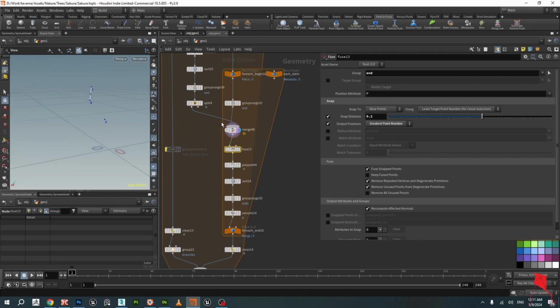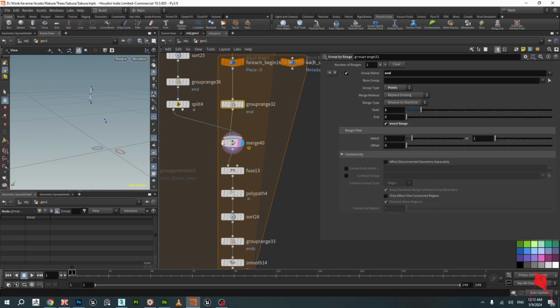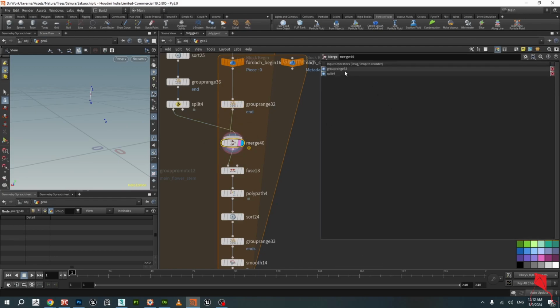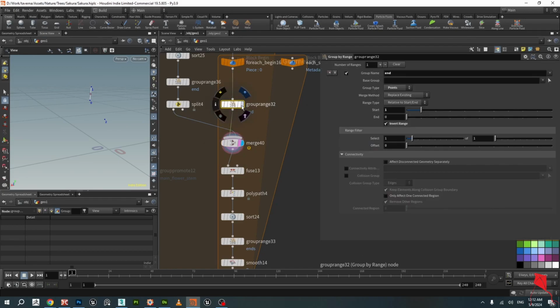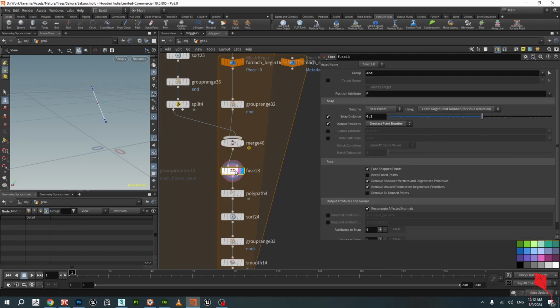Let's see why. Because whatever comes into the merge. So if we put this first, you see how they are attached in here, they're crossed. So first we have a group range. First we have this coming in, and then we have this coming in. Whatever comes second is getting assigned a higher point number. So we know that anyways the point on a stem will be greater. When we're fusing, we select the greater point number. So this point, the smaller stem point, will be moved.